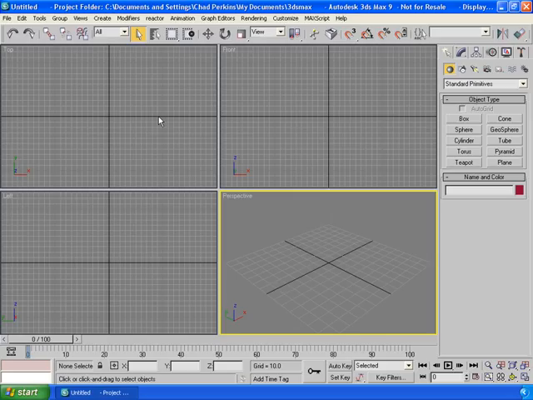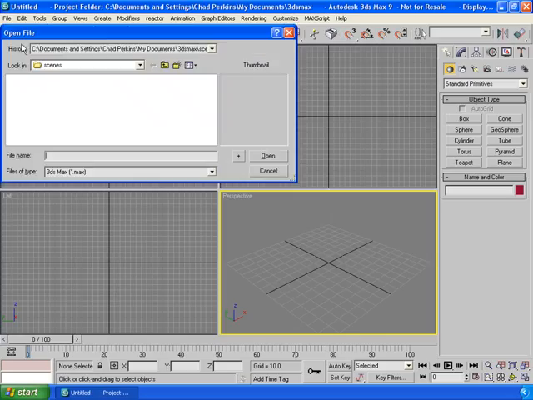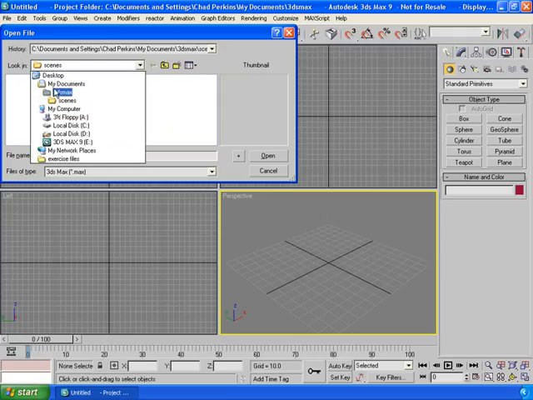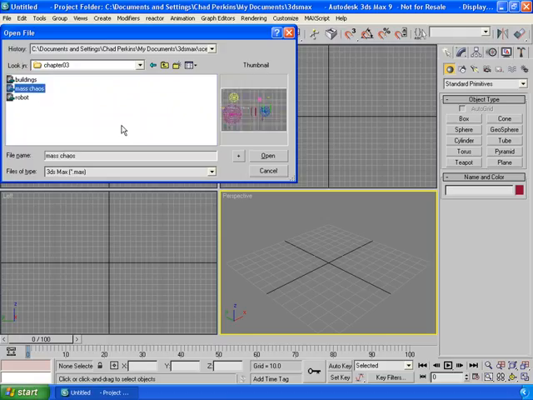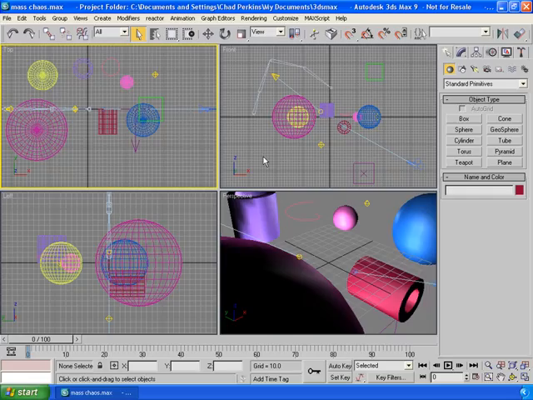We're going to start this lesson by going to File, Open, navigating to the desktop, Exercise Files, Chapter 3, and we're going to open up Mass Chaos, and it's as cool as it sounds. Whoa, look at that. There's just stuff everywhere. There's a little bit of everything in this project. We have some spheres, some tubes, lights, a shape, wind, bones, all sorts of crazy stuff going on here.